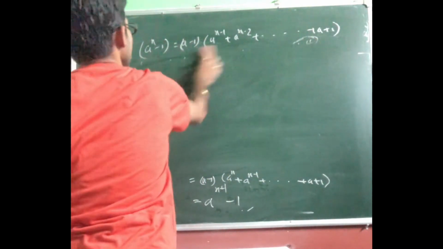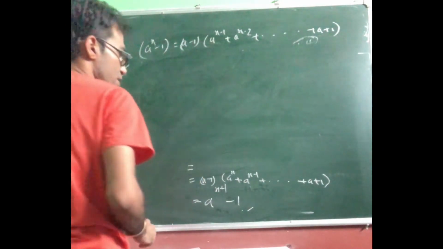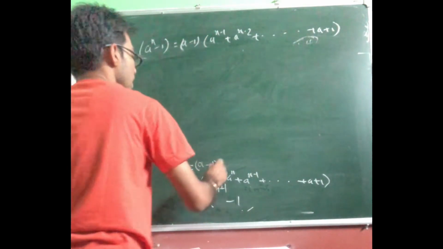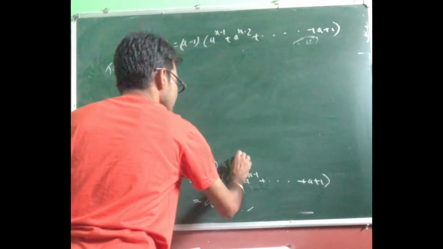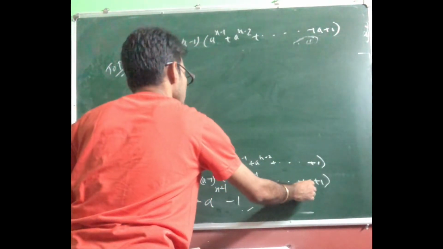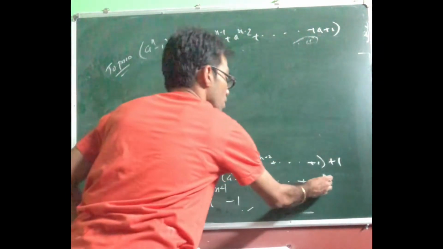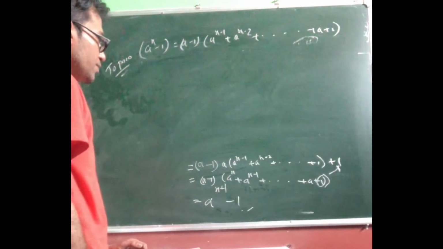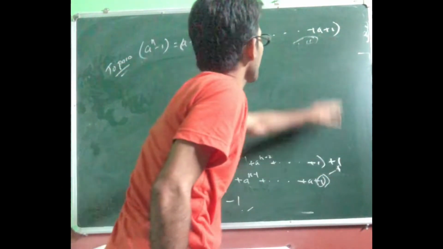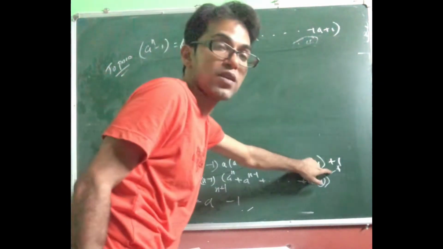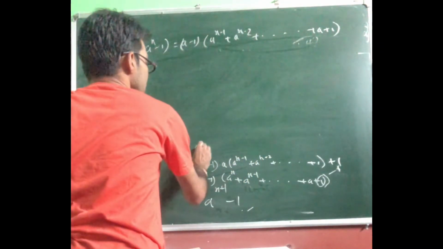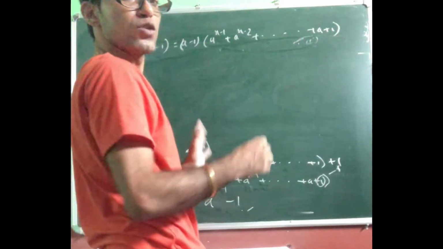So if that is the case, what I should have done is probably the step prior to this one would be a minus 1, and then I will have a common factor, and then a^(n-1) plus a^(n-2) plus all the way plus a^1, because this a will become 1, and then I will be left with the extra 1. So this is what I am having. Now since I am having this extra 1, I somehow need to fit this extra 1 in this form. In order for me to fit this extra 1 in this form, I can add up this extra bit. And if I am adding up this extra bit, in that case I also need to subtract that extra bit to keep it as it is.